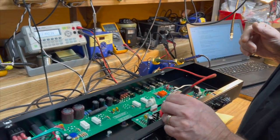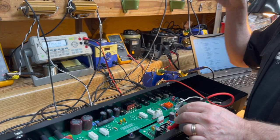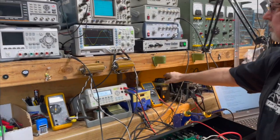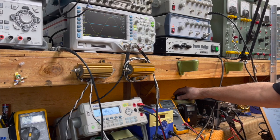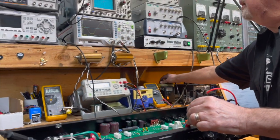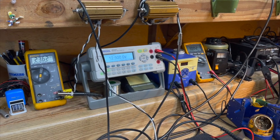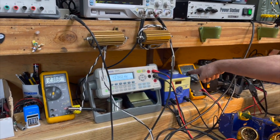Now, when we variac the amp, and by variac, I mean when we turn the line voltage down using a variac to get the amp to sag more, and we'll see that up here since we've got the amp cranked up pretty good. When we variac the amp down, you'll see the power go down and the clipping go up. And you also see here the voltage going to the input of the regulator is going down. So now we're 3 volts down from where it was, and yet the output is still at 12 and a half, and it will stay there for a while. How much of a while? Let's find out. We're at 100 volts right now.